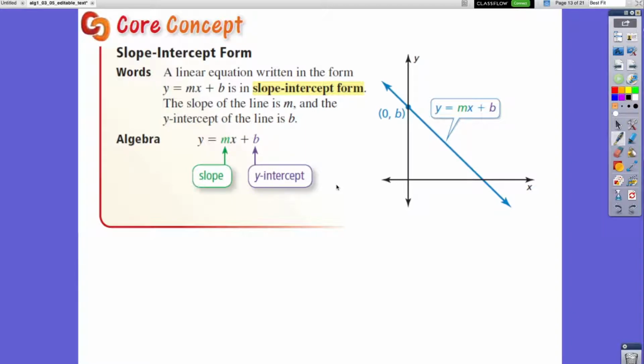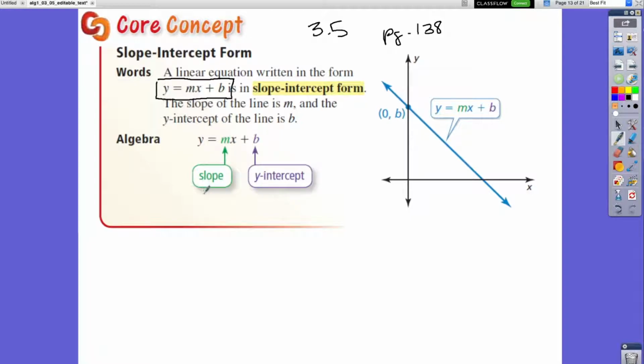We're continuing with section 3.5, and we're now doing slope-intercept form. I am on page 138 if you want to follow along. Very important equation. Most people memorize it. It's probably one of the things that they remember forever and ever of their high school math.